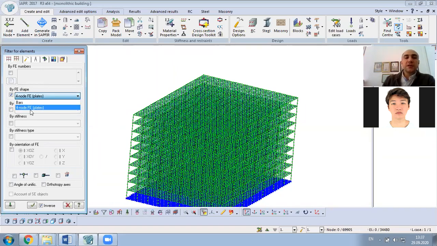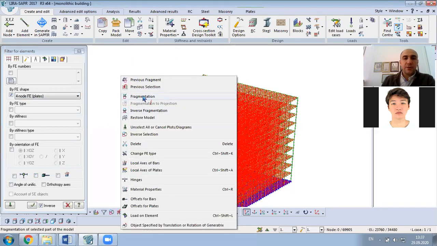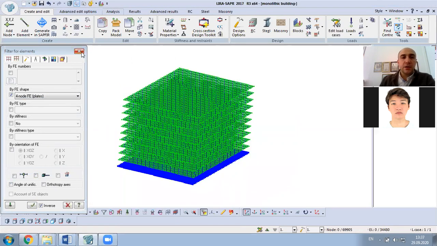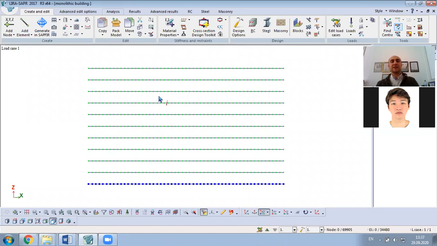Now there are only 4-node plates. Fragmentation. In this case, you need fragmentation. Just do it because you will separately select only slabs, then covering, and after that you will select the foundation slab.